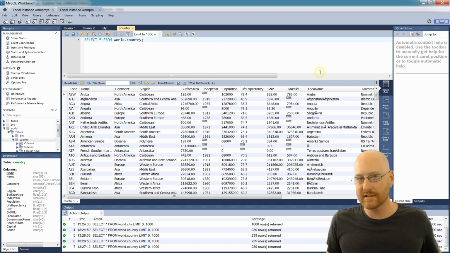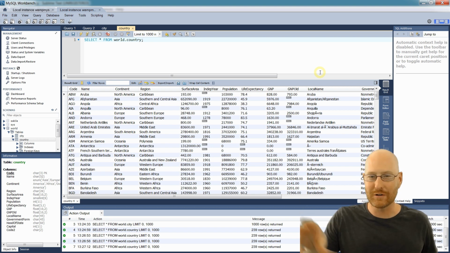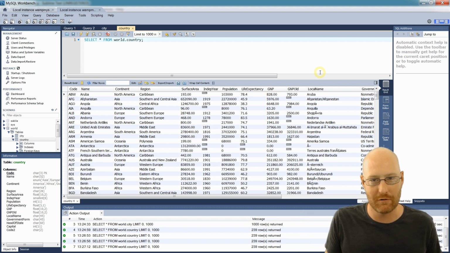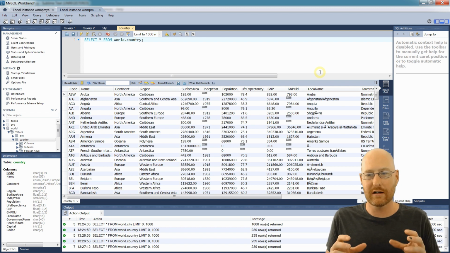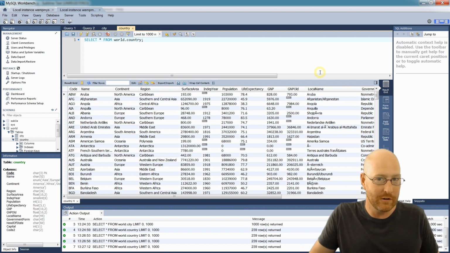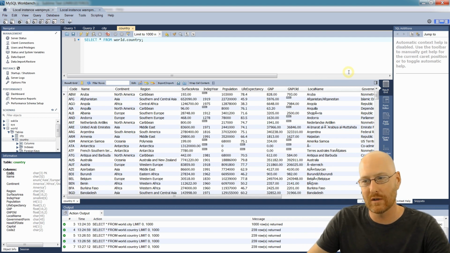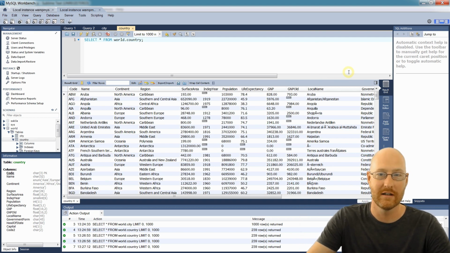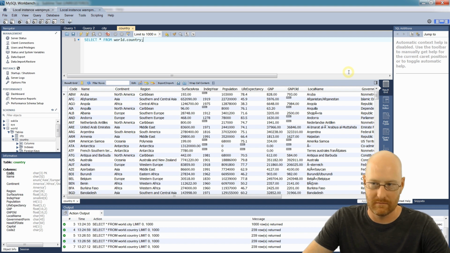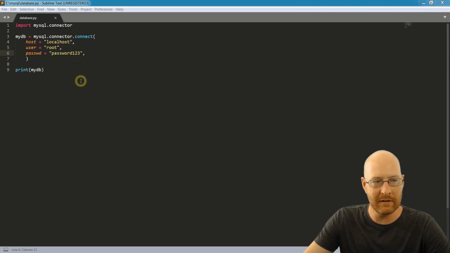So we do the same thing in Python. Instead of dragging a cursor around, obviously, we're actually writing Python code, but we're still going to create an instance of a cursor. It's called a cursor, and that cursor can execute commands in our SQL database. In our case, MySQL database, right? So let's take a look at how to do this.